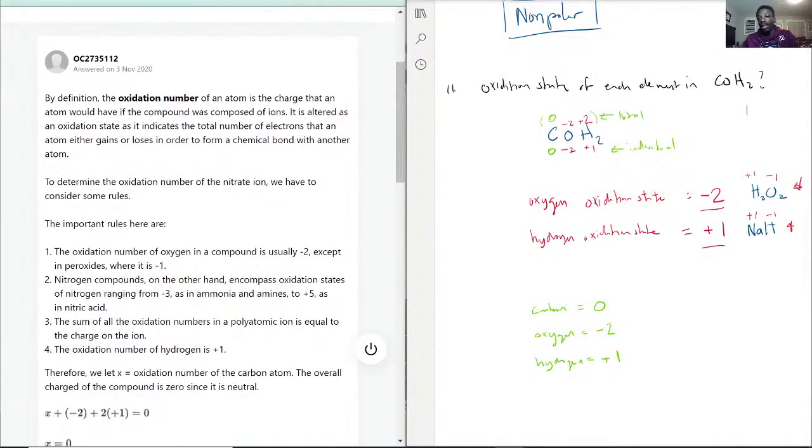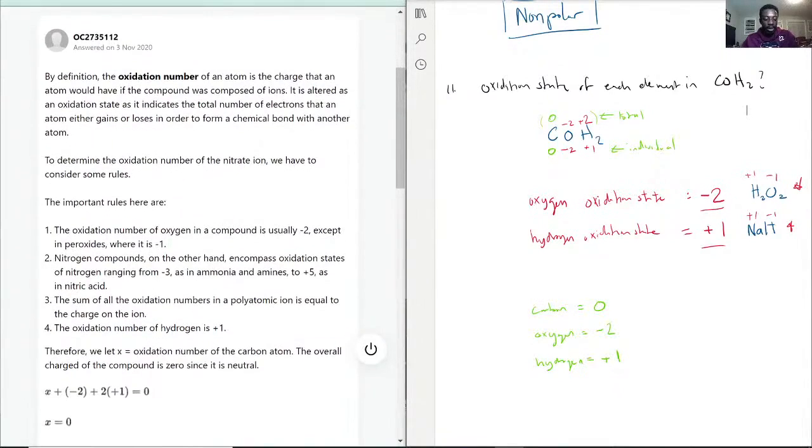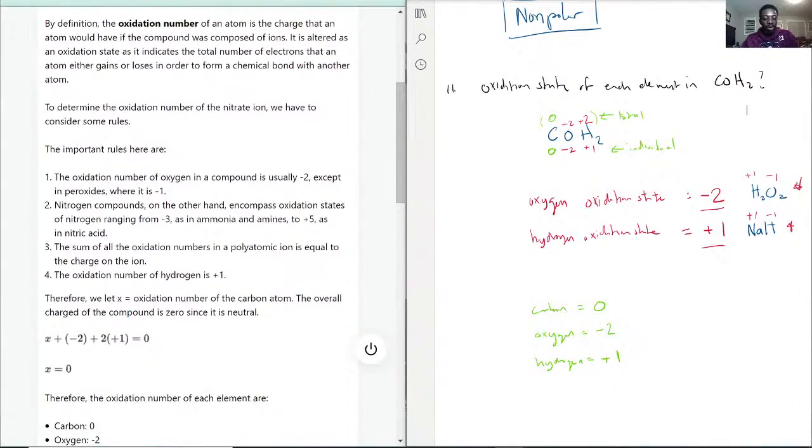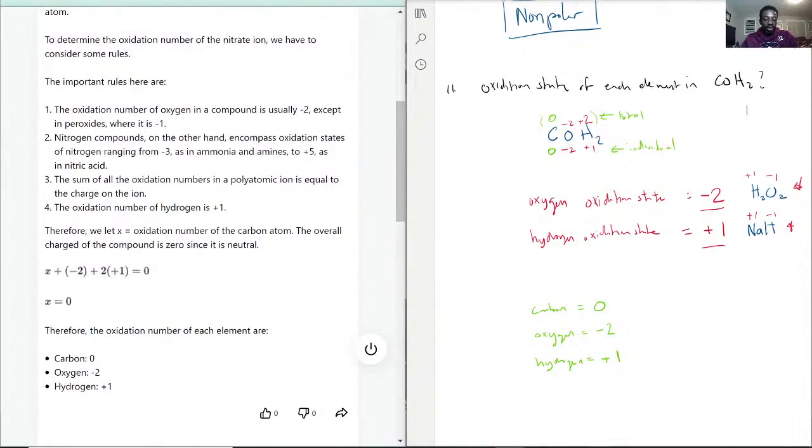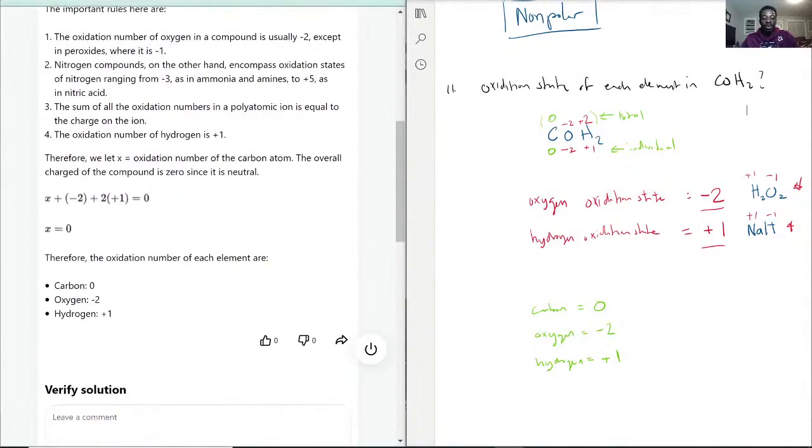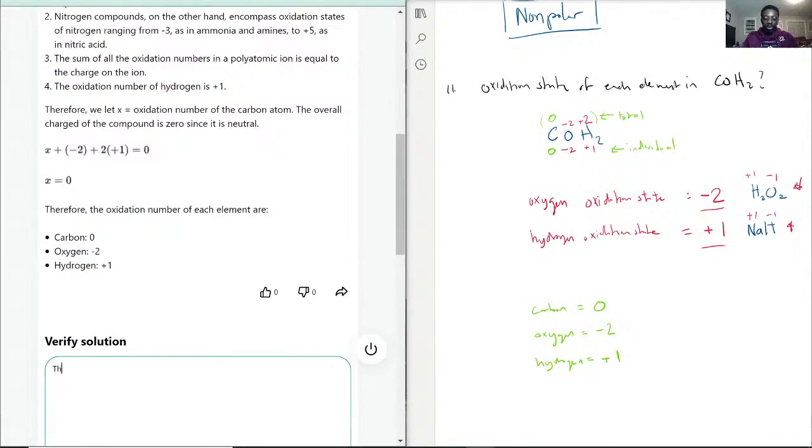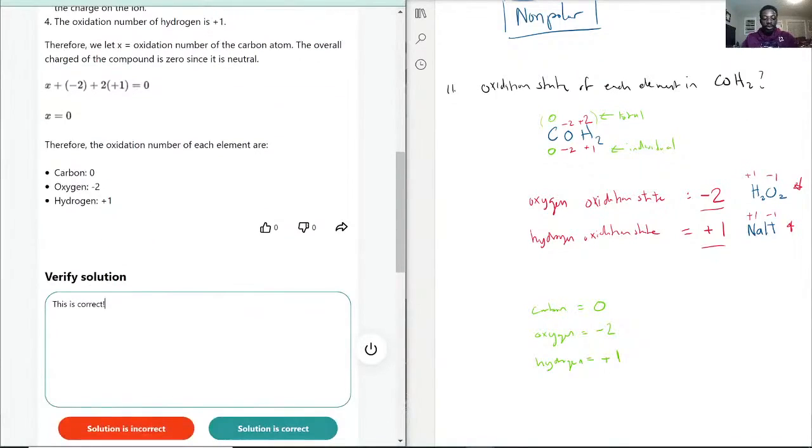Therefore we let the oxidation number x, the oxidation number of the carbon atom - we don't know what carbon is. That's typically what you'd see: you usually have givens, you have elements that you do know about, and then you have to kind of fill in the blanks with elements you don't know about based on the charge of that molecule. So as it shows here, exactly: minus two plus two to go to zero, so carbon is zero, oxygen minus two, hydrogen plus one. This is correct as well.